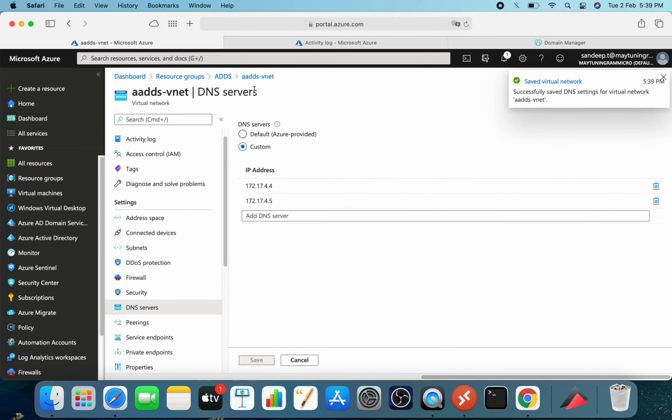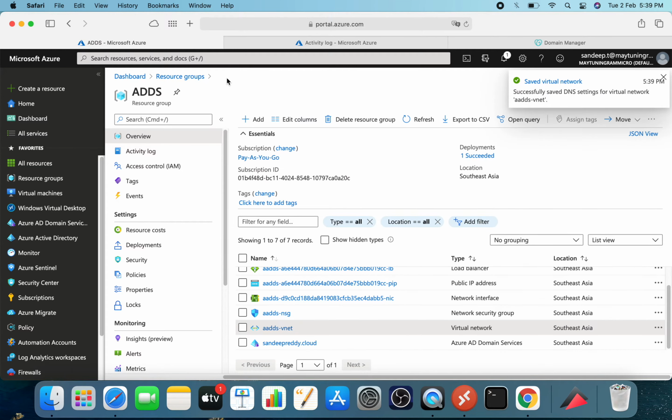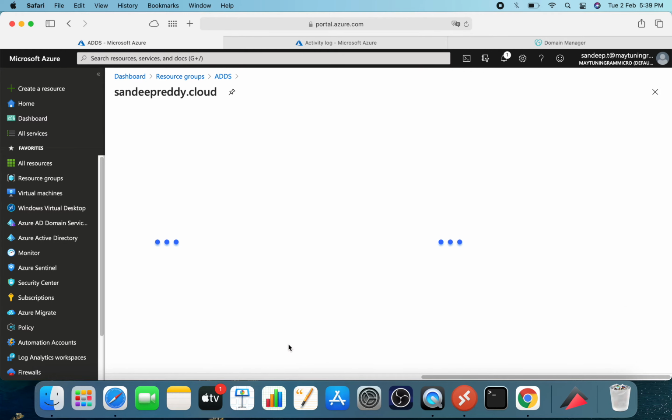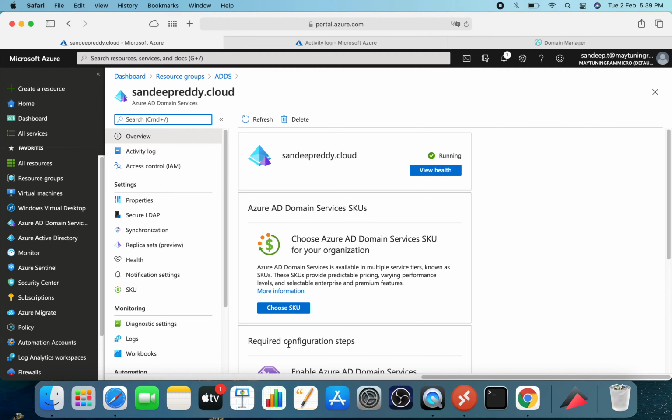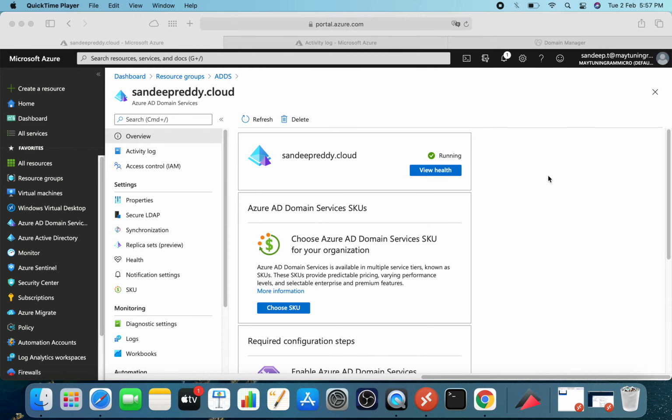That's it. Now I'm going to register this domain with one of my virtual machines. For this we need to establish a network peering connection between the Azure Active Directory network and the virtual machine network. Let's do it first.